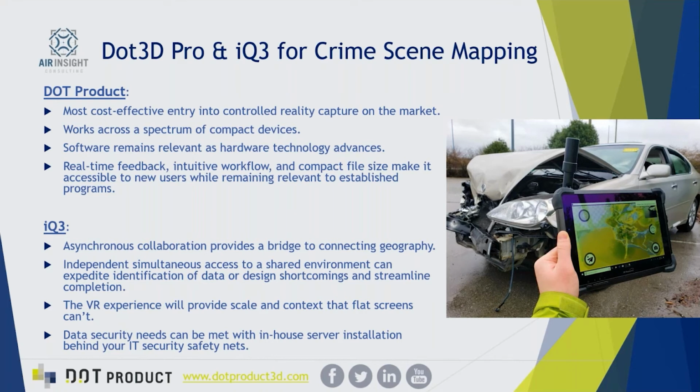Beyond that, introducing that software and its outputs into IQ3, what I've found that especially in the COVID age, we've all gotten far too accustomed to having to deal with interacting from a distance and working online. As we expand our geography and we cross time zones or countries, their ability to provide us with asynchronous collaboration gives us a bridge to connect that geography. That independent simultaneous access in that shared environment, it helps us expedite identification of flaws or missed areas in our data sets. We can pick those up, identify them readily, and the multiple perspectives in that space at once gives us the ability to streamline our ability to output our final product to the end user.